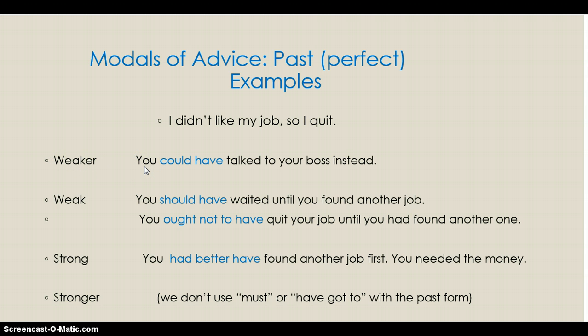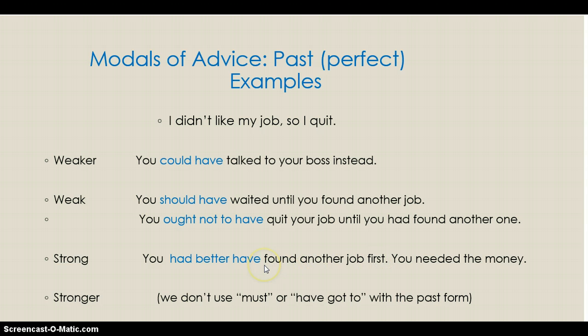And the response would be, you could have talked to your boss instead of quitting your job. An example of a weak modal, you should have waited until you found another job. Okay? Or you ought not to have quit your job until you had found another one. And what if I'm friends with the person? My friend might say, you had better have found another job first. You needed the money. Okay? Once again, you had better have found another job first.